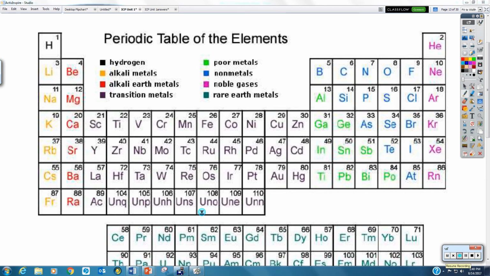Talking about review, what do we already know? We already know a lot of things about the periodic table. What do we call the elements along that line? Metalloids. All right. Actually, I'll just do this. I don't have it on there.